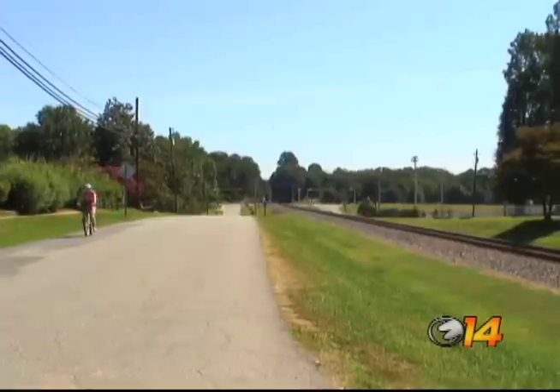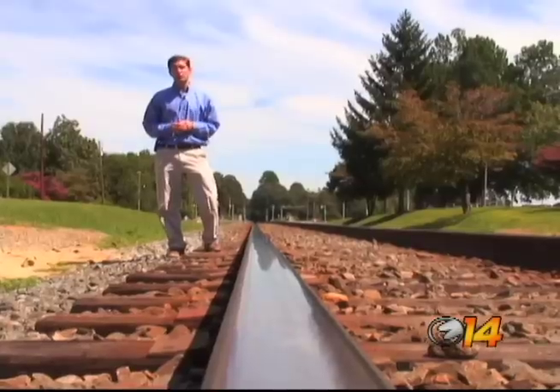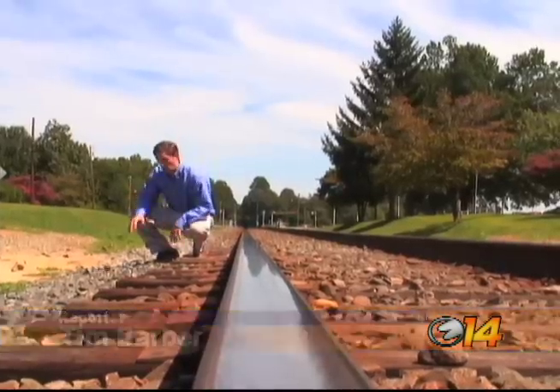We took a look at it, thought it was absolutely the right idea, particularly as it came hard upon us opening up the South campus and the number of students who were going back and forth there. The first thing they need to do in order to build the tunnel is to dig out all this dirt and rocks.